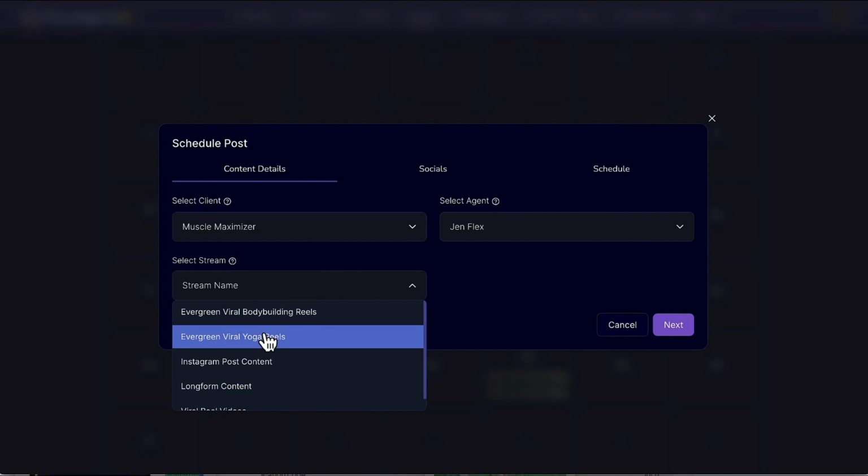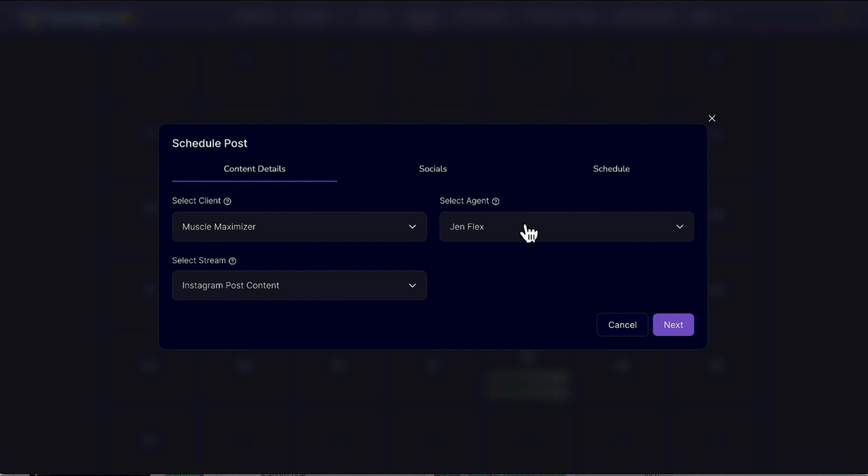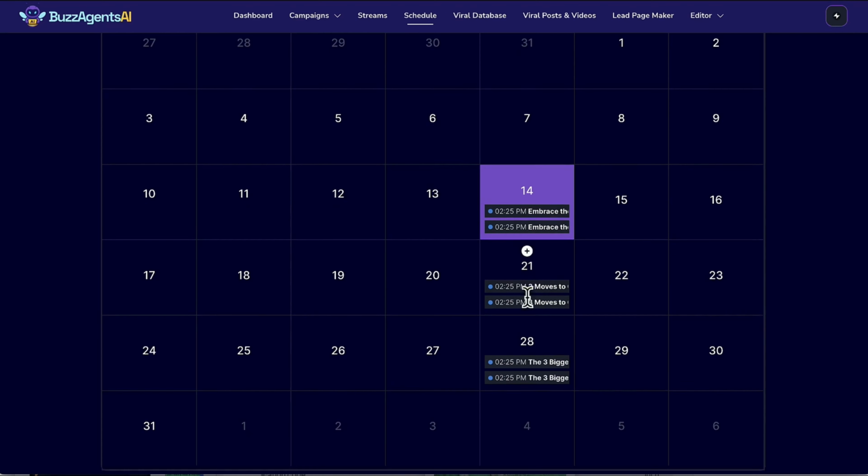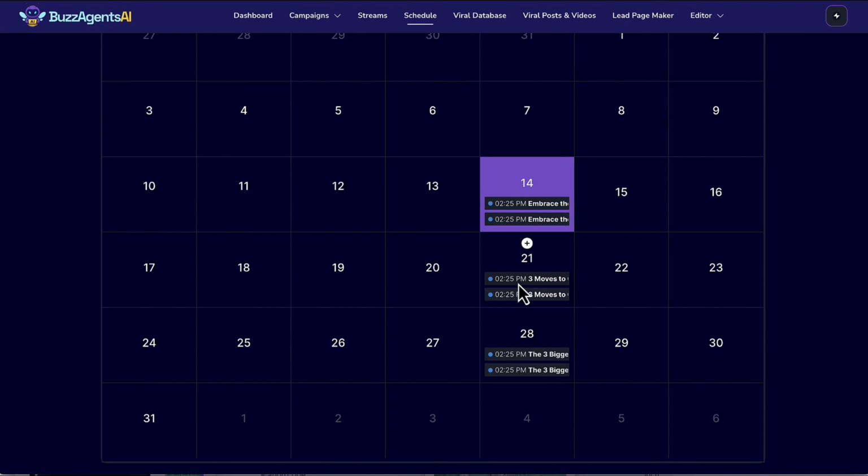Now you want to do this because instead of scheduling every single individual post, you can choose to have a collection of posts go out at a specific time every Friday, for example. So I have no integrations in it, but basically it will show a schedule where you can choose to have every Friday, our Instagram content go out at 11 a.m. So here we can see a stream that I've actually scheduled. Every week at 2:25 p.m., a content stream of Instagram quotes is going to go out to my Instagram page.